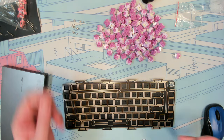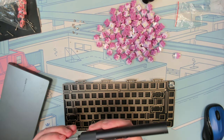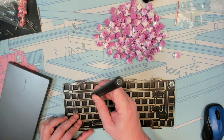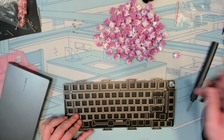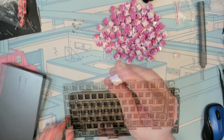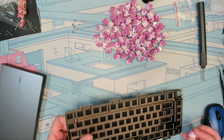Now, one should take care when screwing these tiny little screws into the studs. If they're off and they're not straight, or if you over tighten them, you may end up stripping the screws. So I do suggest being very gentle with this, and on the lowest torque setting should you be using an electric screwdriver. So now that the PCB and plate assembly is fully finished, I am going to go ahead and load it up with the Akko Creamy Purple Pros.